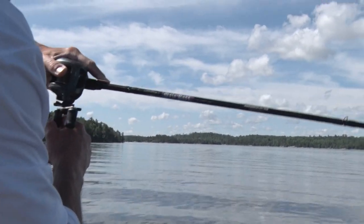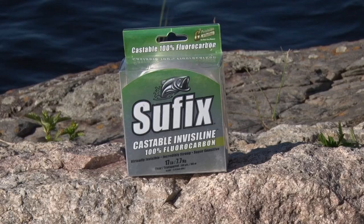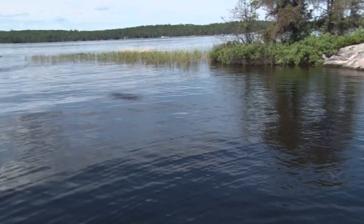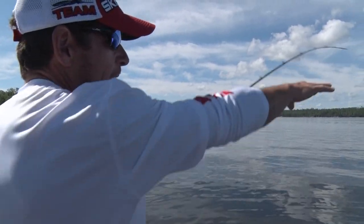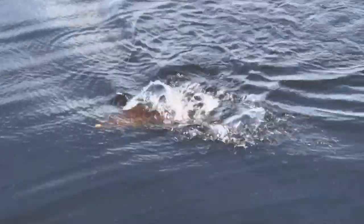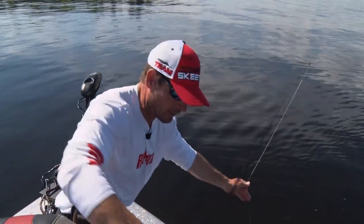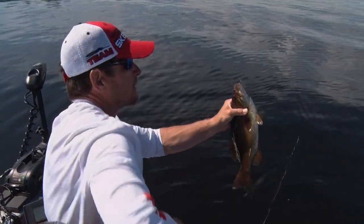We're fishing topwater lures with a 7-foot baitcaster. I've got 20-pound Suffix 832 braid on, knotted to a 17-pound fluorocarbon leader. Using that heavier braid on the topwater, you can make really long casts and get good hook sets at distance — I prefer a little less stretch. This is another typical summer pattern — fishing these islands and humps. There are endless spots to go to. If you have your own boat, you can tow it with your houseboat; otherwise, they've got skiffs for rent with electronics and bigger horsepower motors, so you don't need your own fishing boat to enjoy the fishing on a Voyager houseboat trip.